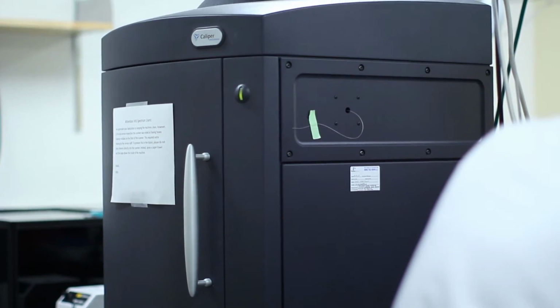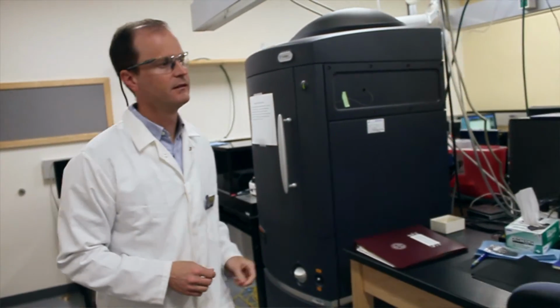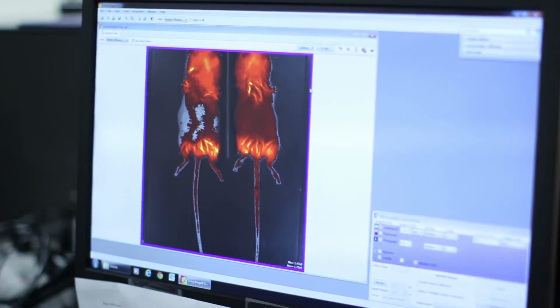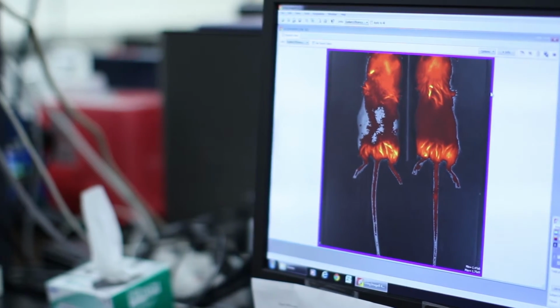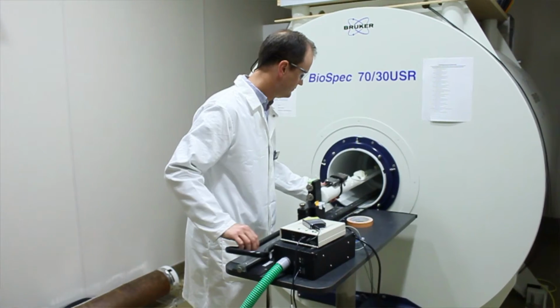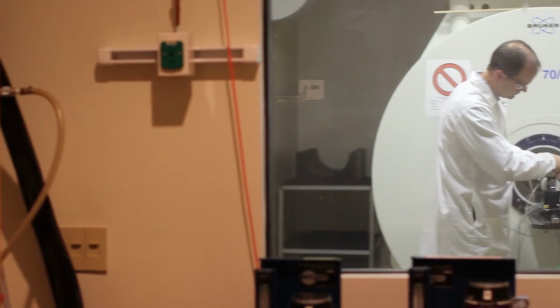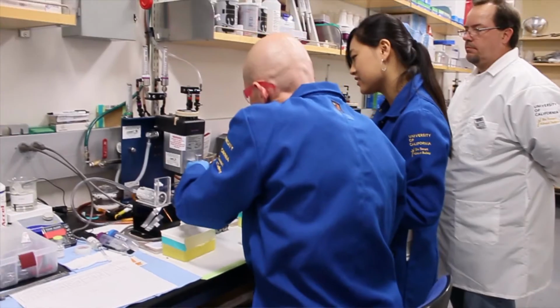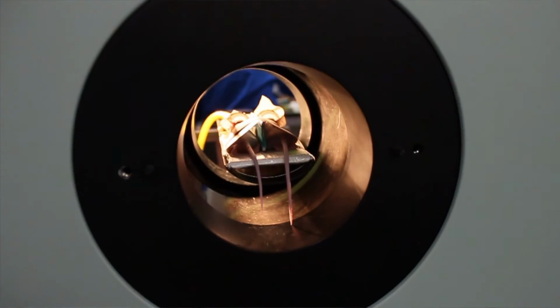Optical imaging can be a low-cost method for investigating animal models by the introduction of either a bioluminescent probe or a fluorescent probe. Besides optical imaging and nuclear medicine imaging, we also have MRI, magnetic resonance imaging, very similar to the clinical imaging technique that's used on humans. It does span into the functional and physiological imaging in that we can do magnetic resonance spectroscopy to understand a little bit about the underlying biology of the anatomy.